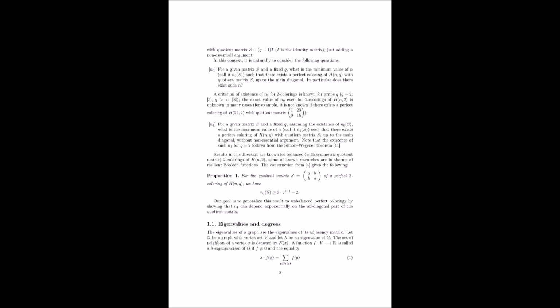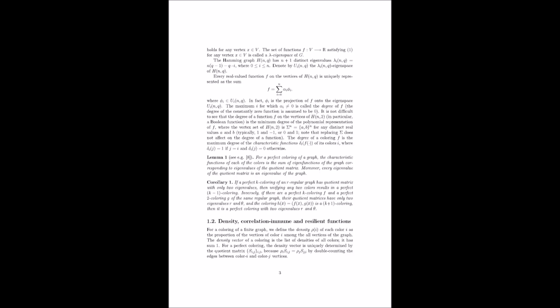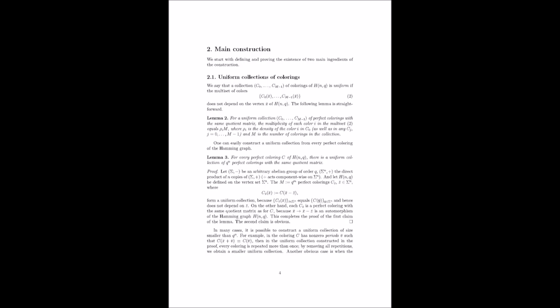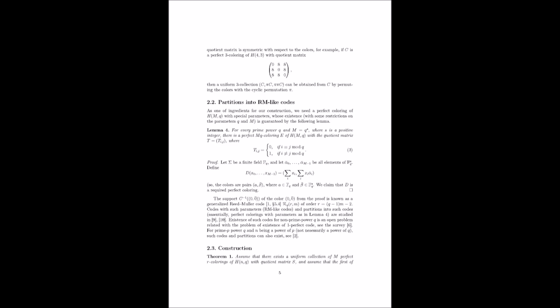Now, what's really fascinating is that certain types of Boolean functions can actually be represented as perfect colorings of the Hamming graph. That's a pretty wild connection. How does that work? How do you go from a function to a coloring? Okay, so let's imagine a Boolean function with, say, 3 input variables. Each of those variables can be a 0 or a 1, so you have a total of 2 to the 3, which is 8 possible combinations of inputs.